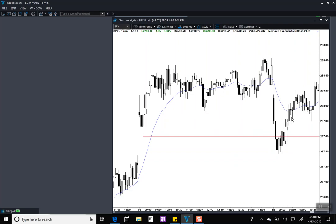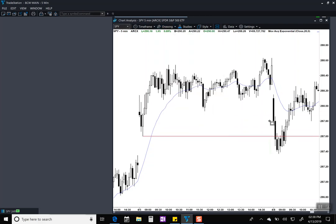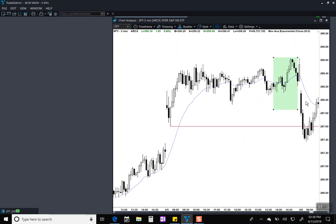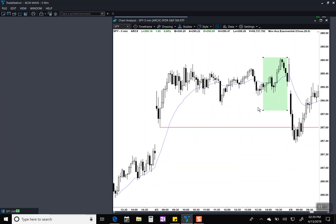Not a great second entry short, following a 7 or 8 bar micro channel. Probably going to test the open of the day and probably go above it. However, strong enough sell off, probably going to be a trading range day. The range is already pretty big as it is, so it makes it difficult for traders to get a measured move. I mean, just look at the overall range right here, if you will, is already the majority of the prior day's range.